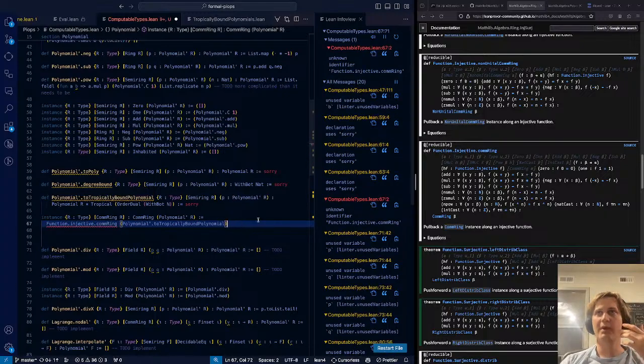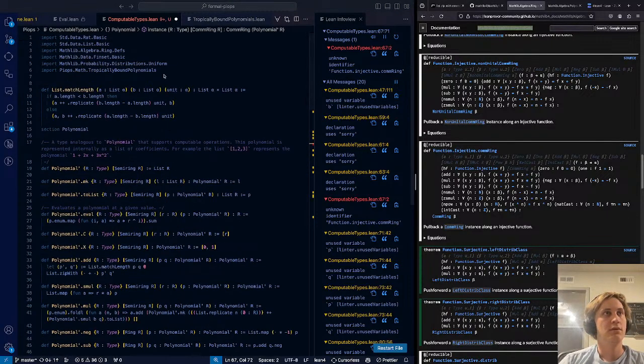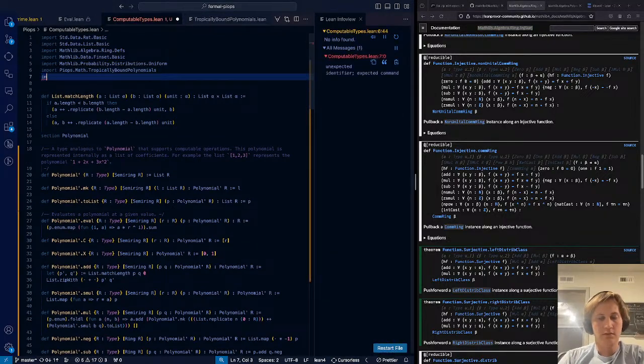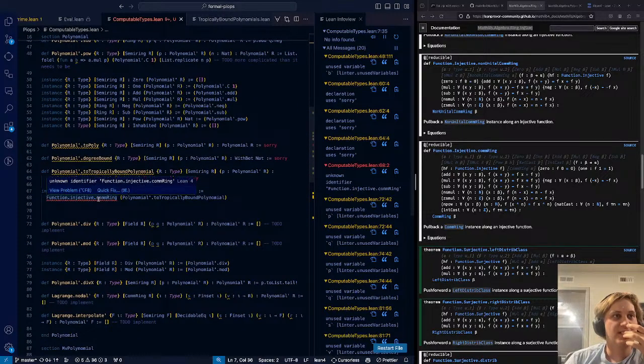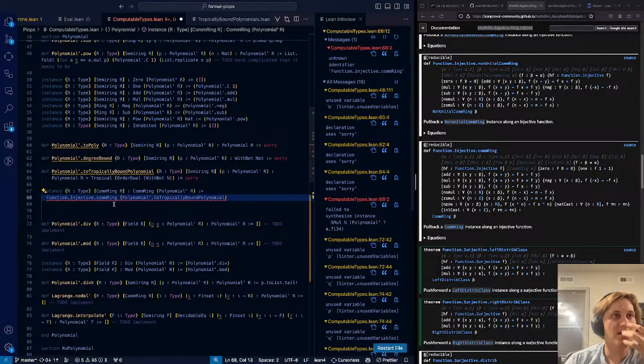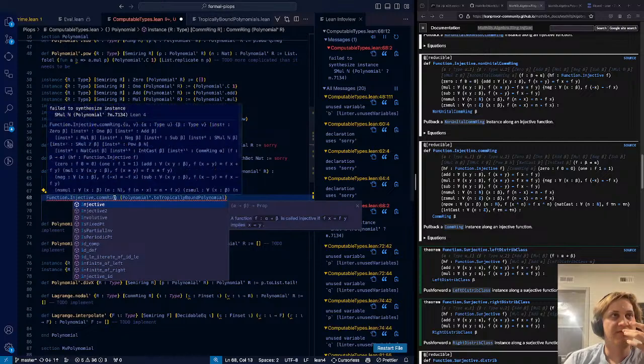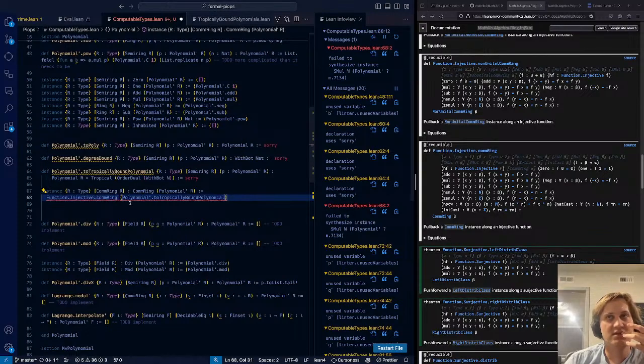Unknown identifier. Okay, wait. Unknown identifier. Import. Okay. Unknown identifier. Why is it still saying it's an unknown identifier? It's because there's no capital I. Fail to synthesize.